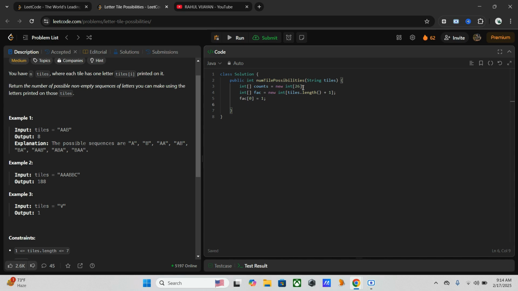Now we are going to compute factorials for all numbers from 1 to tiles.length. So for int i = 1; i less than fact.length; i plus plus.